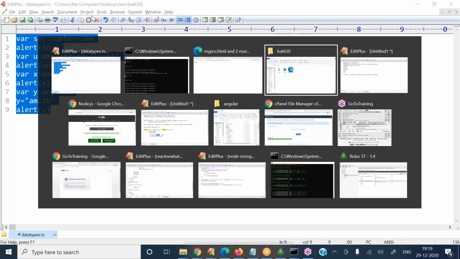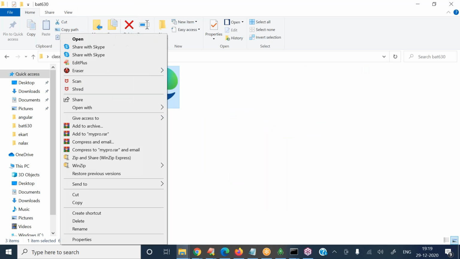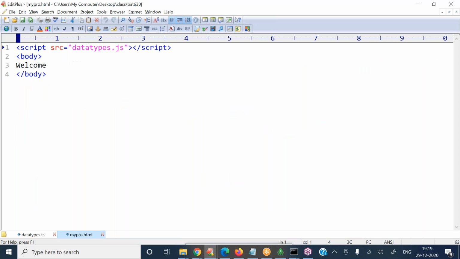That file I'm opening now. Yes, like that. So this is script src is equal to data types dot JS, and this is the closing tag of script.